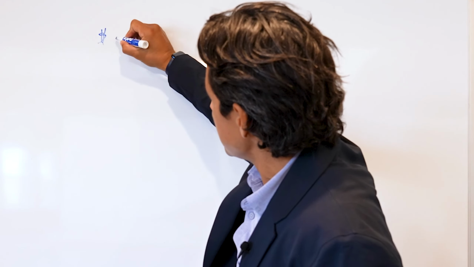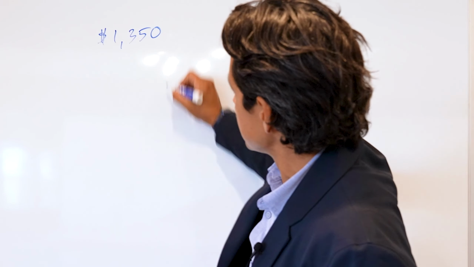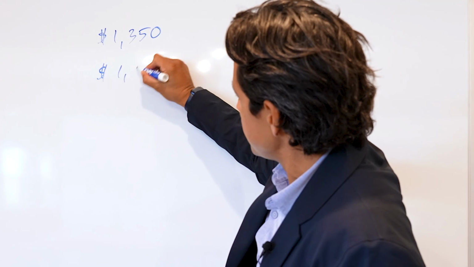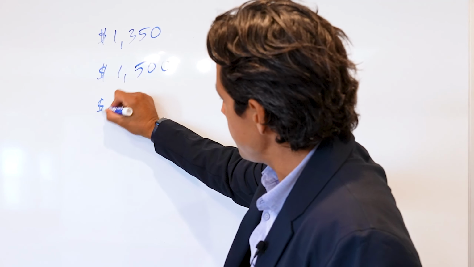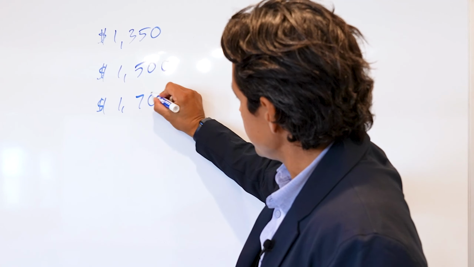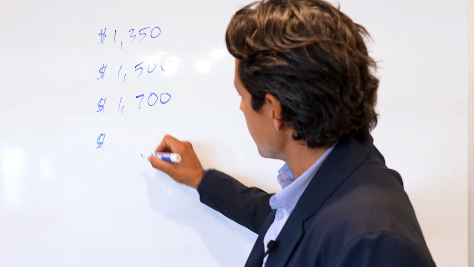Let me give you an example. Let's just say that we're analyzing a 4-unit apartment building. So anywhere you might be, whether it's Florida, North Carolina, New York, Ohio, Montana, it doesn't matter. There's gonna be apartment units for sale, rental property for sale, and I want you to pull what are the rents on this property. So I'm just gonna give you an example now on a 4-unit building. Let's just say that one of the units brings in $1,350. The 2-bedroom brings in $1,500. You have a 3-bedroom that is $1,700, and then call it a studio, and that's at $950.